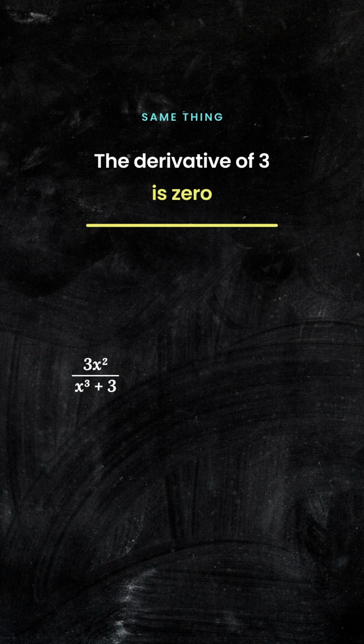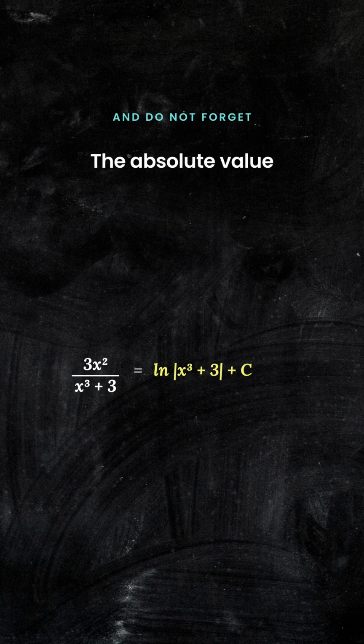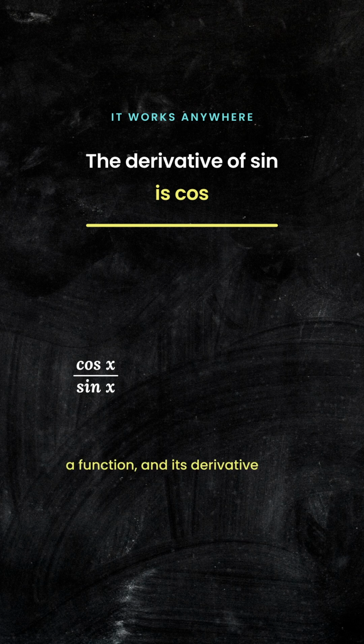So a function and its derivative, we put ln and bring what's in the denominator, the function in the denominator as it is here, and we put plus the constant c. Don't forget the absolute value, because here we have a cube. Sine and cosine we'll study later, but the derivative of sine is cosine. So here's the function and here's its derivative. But we just want to know, if we see a function and its derivative, immediately we recall this rule, ln of the absolute value of sine plus the constant c.